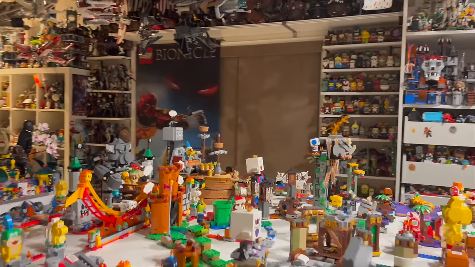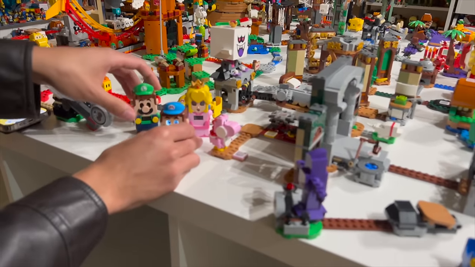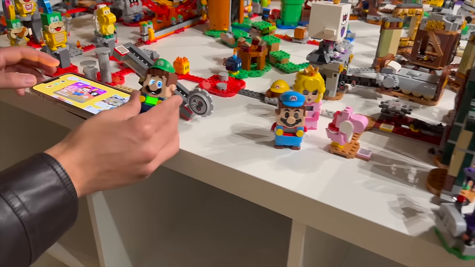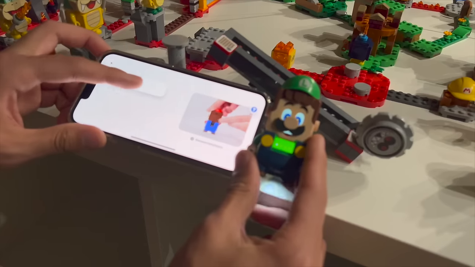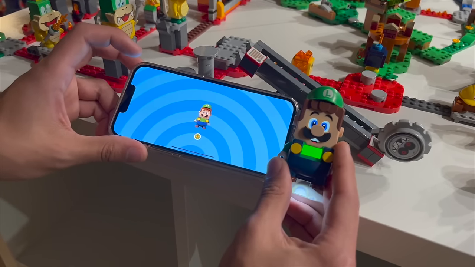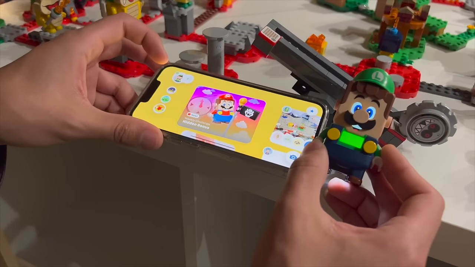So where is Luigi? Ah, here he is. We're gonna turn off Mario here. And now we're going to connect Luigi. Come on, it's connecting. Okay, so we are connected.